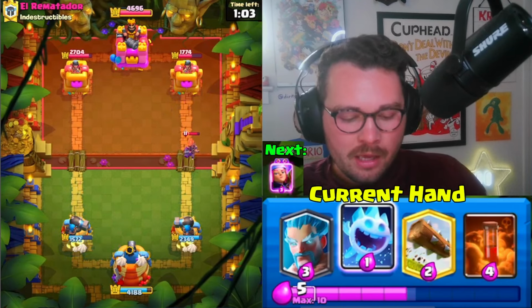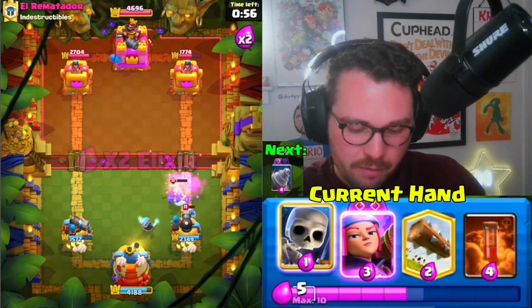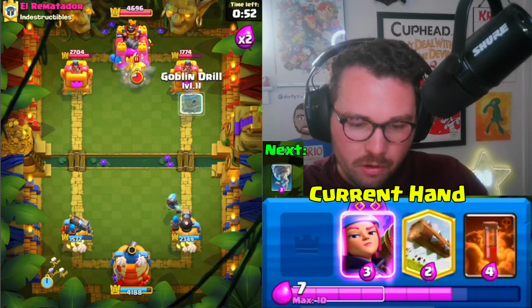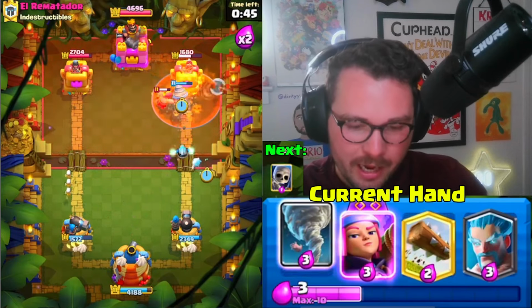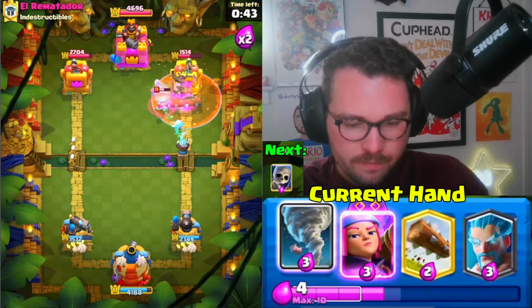Neither of us can defend super well, so we're going to go Ice Wizard here. Ice Wizard is going to do a good job splashing on those goblins. Goblins aren't going to get any value for him in this circumstance. Skeletons, and then we're going to go in with the Goblin Drill. I will take this poison. I just have to, I think, in this circumstance, because like I said, it's hard for me to get damage. Okay.